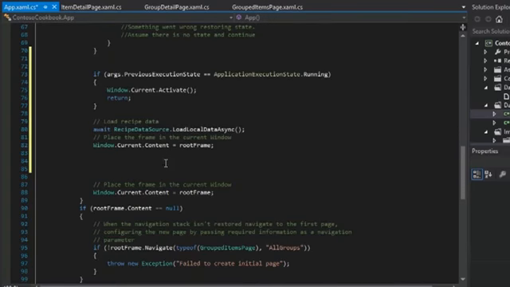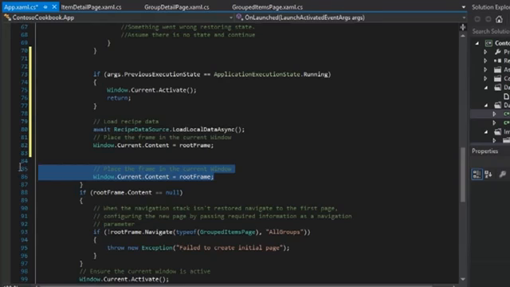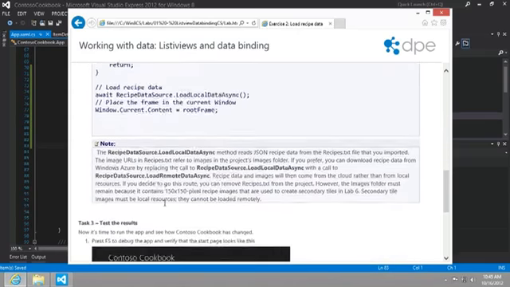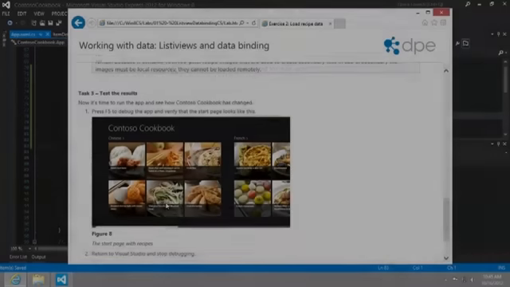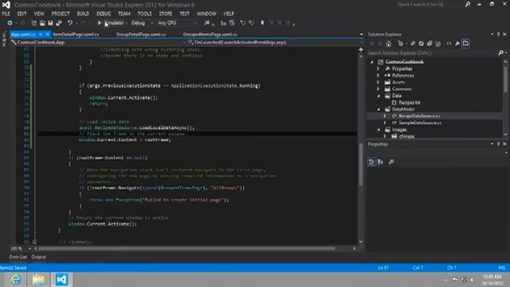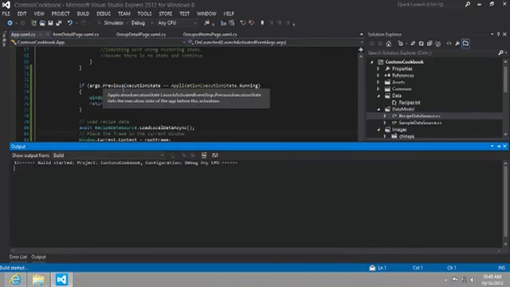Okay, great. Now, as I look at this, it looks like we're doing the same line of code twice here. So I'm going to delete this previous code that was already in here, and we're going to leave it like that. Okay, let's look and see if we have any other instructions here. All right, I guess the only other thing we need to do is cross our fingers and hope that it works. So let's run it in the simulator and see what happens.